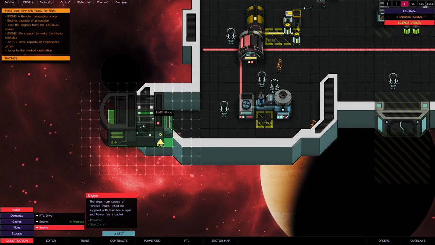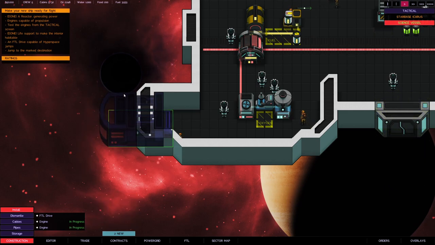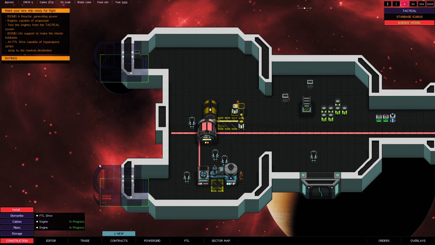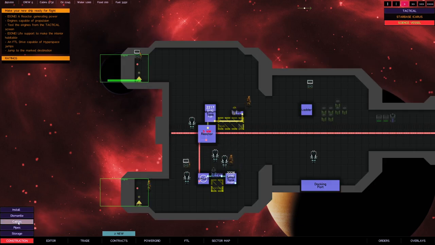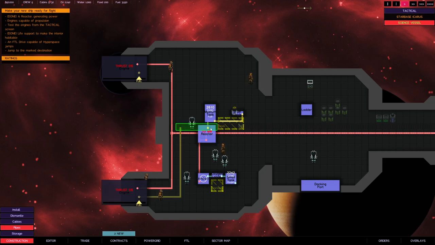Most things in this game can be rotated with R. That is not the case with engines. They can only point to the left, but that's okay. We don't need to worry about that too much. Engines require both power and fuel in order to operate. So what we're going to do, and you'll see the red dots here on the engines, that's the power point. So we can connect those up with some power. And they also require fuel, so we'll bring those up, connect them up into the fuel line here, and cross them like that.